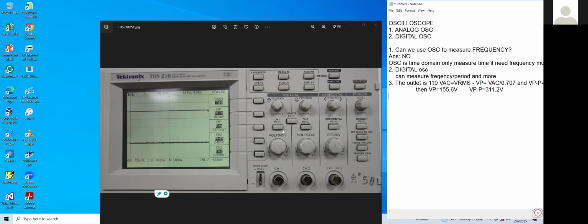So basically, when you see that oscilloscope, you're able to recognize this is channel 1, channel 2, only 2 channels, and the position and so on.